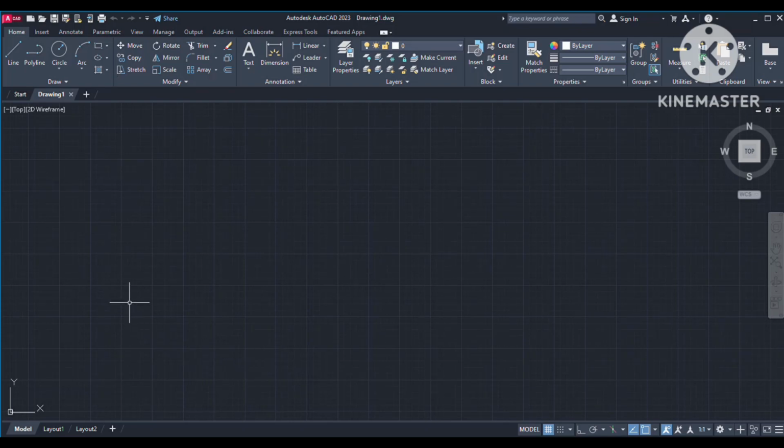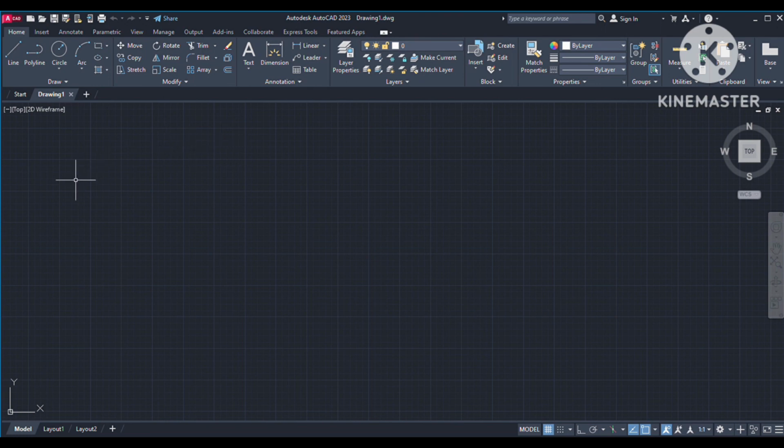Hello friends, now I am going to teach you an introduction to the AutoCAD basic tools, how we can use very simple shortcuts, and how we can easily make a diagram by using the commands or tools. I'm going to teach you that mostly 30 to 40 commands are there. If you learn these 30 to 40 commands, you can draw any diagram very easily.